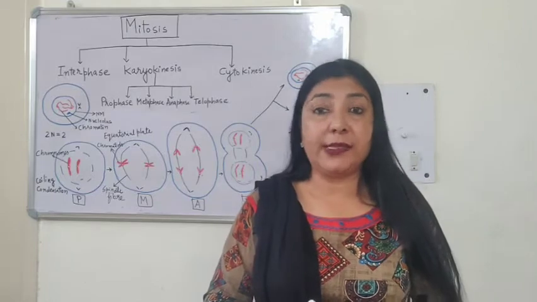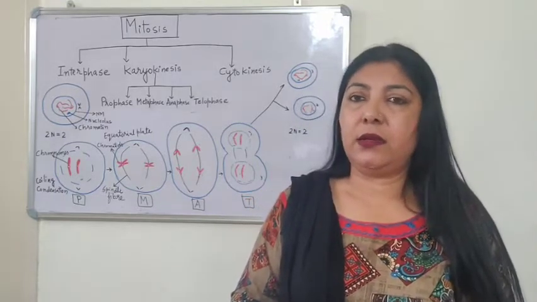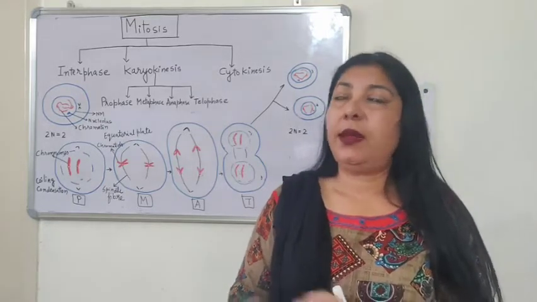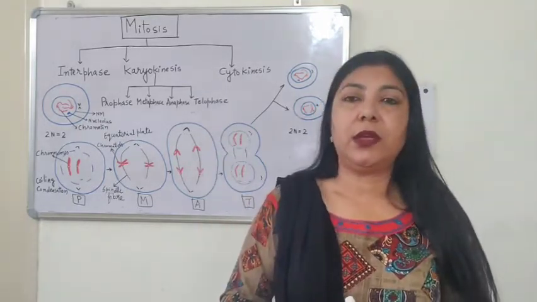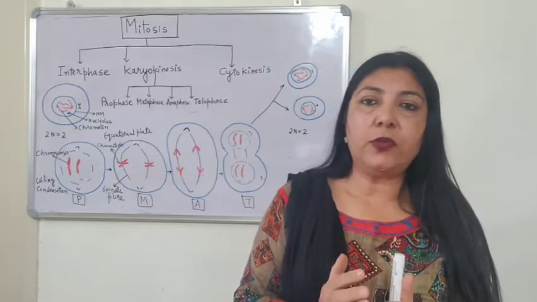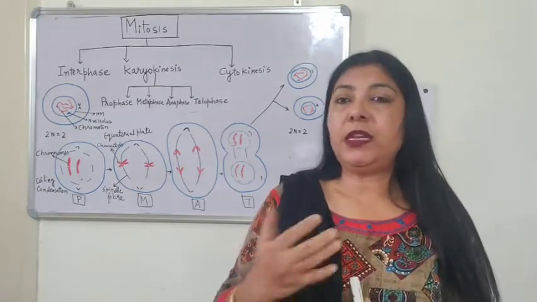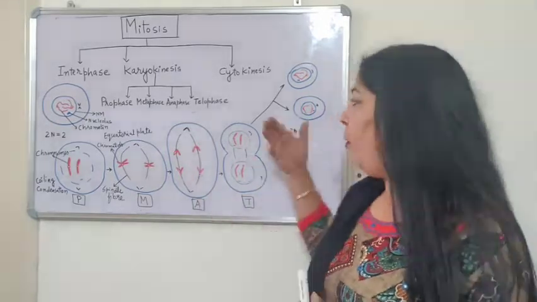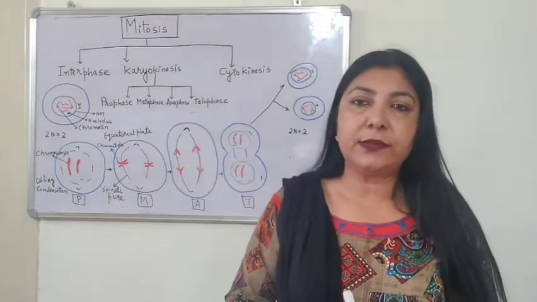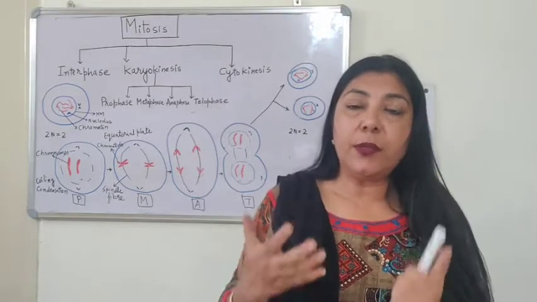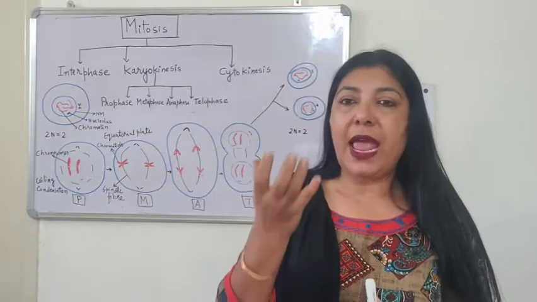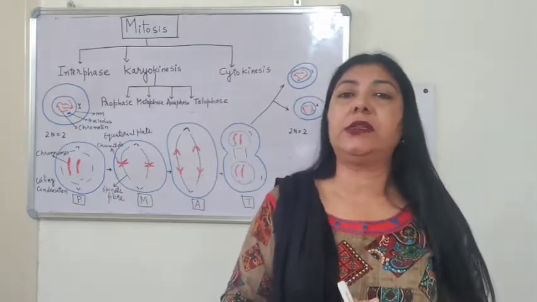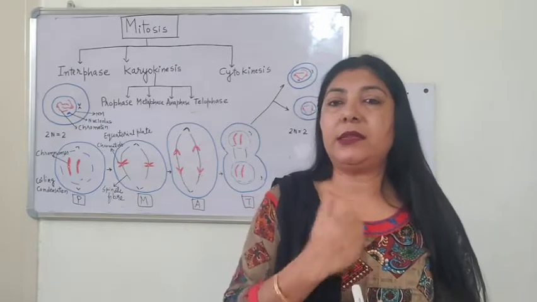You must have heard about cancer. What is cancer? Cancer is not a disease. It's a disorder. It's a disorder of mitosis. Because mitosis has to be controlled. Just imagine if there is no control in the mitosis, the cells will keep on producing more and more number of cells. And those cells will aggregate to form the tumor. So uncontrolled mitosis is called cancer.